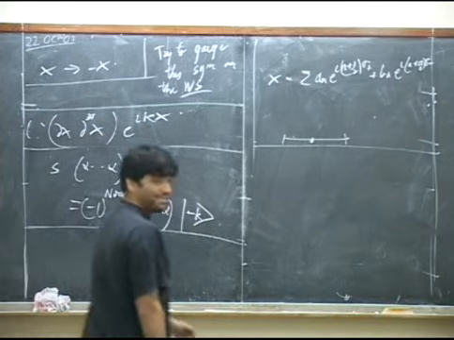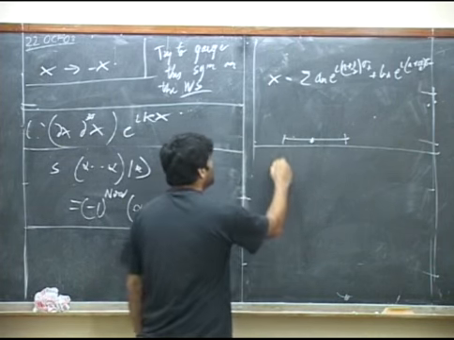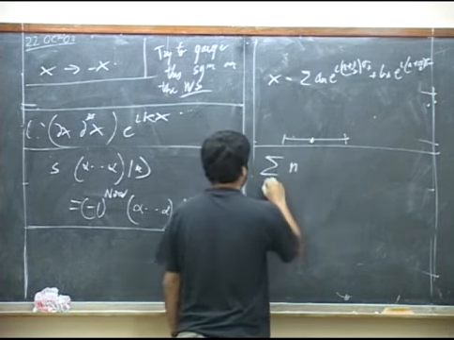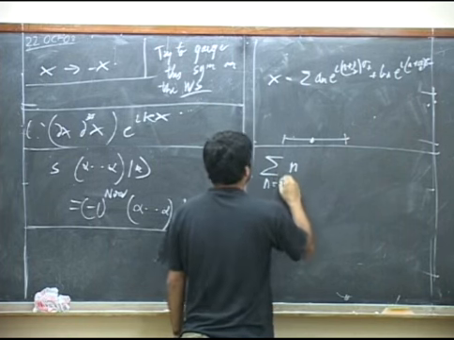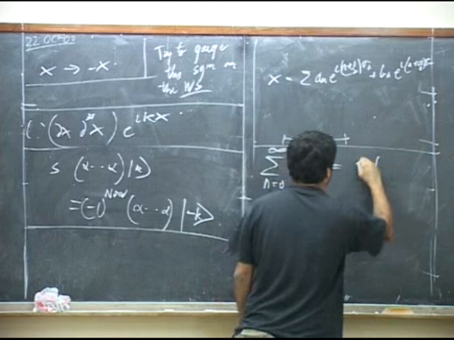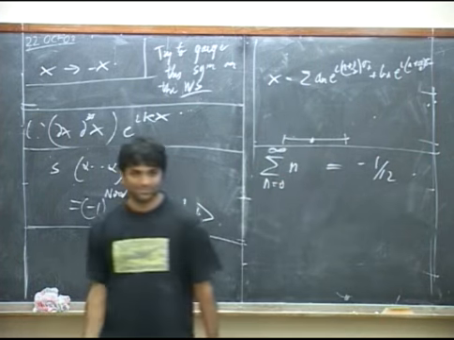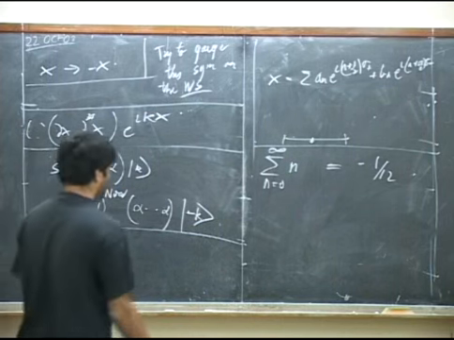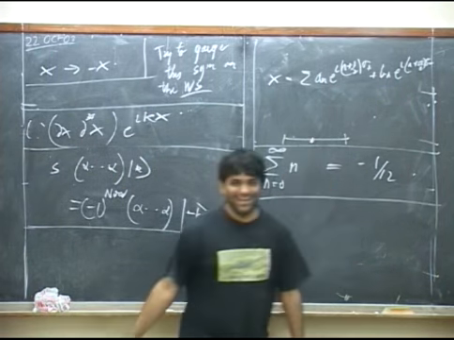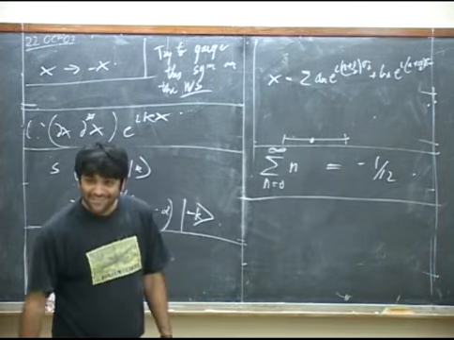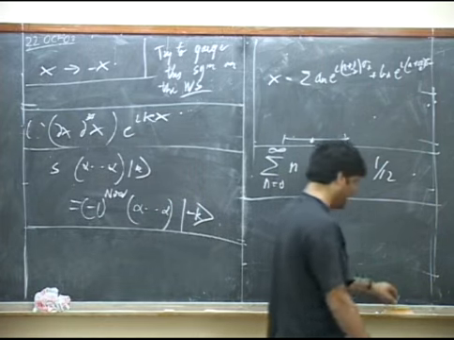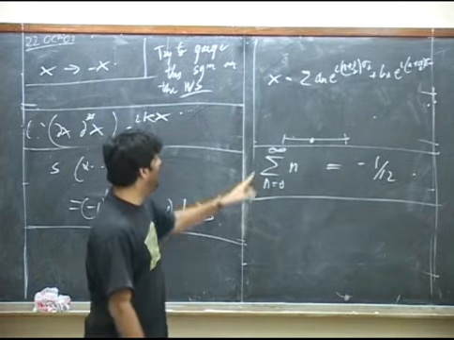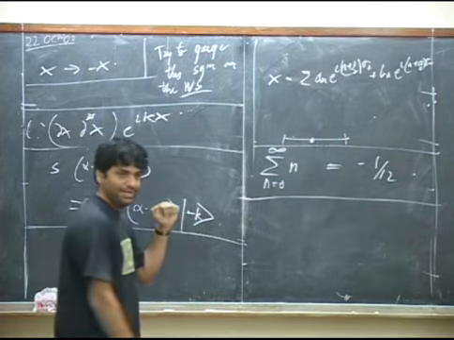So let me remind you. Earlier in our course, we did the following sum. We did the sum over n from 0 to infinity, and we found that it was minus 1. It's quite a surprising statement, but let me remind you how it works. You put in a cutoff function, and then I'll derive the modification.